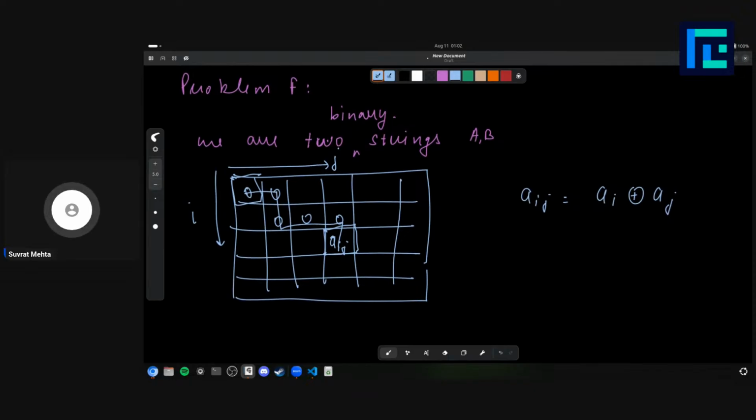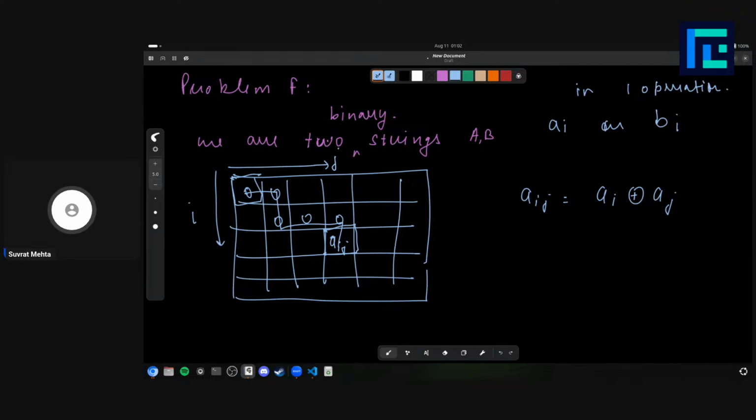So this path is valid. Basically, in one operation, we can flip one bit. We can flip either a_i or b_i in one operation, and we need to find the minimum number of operations.